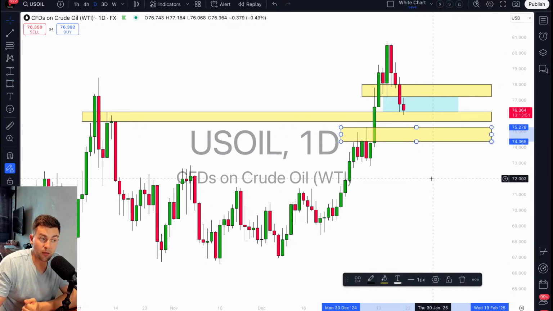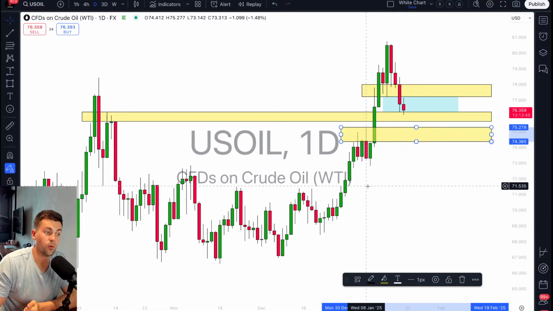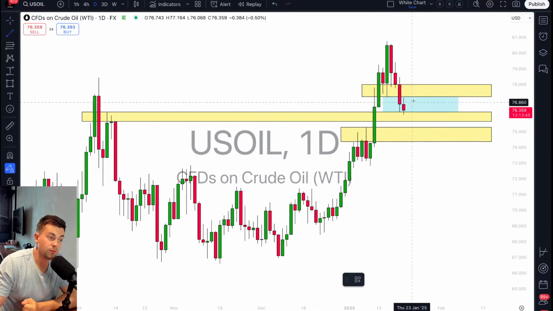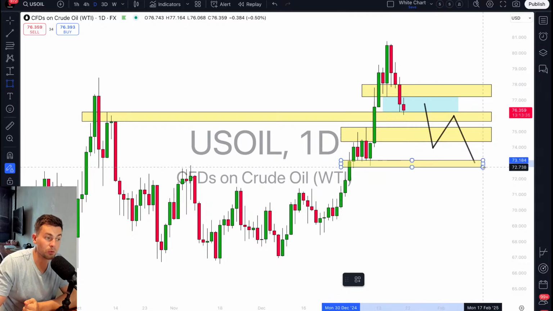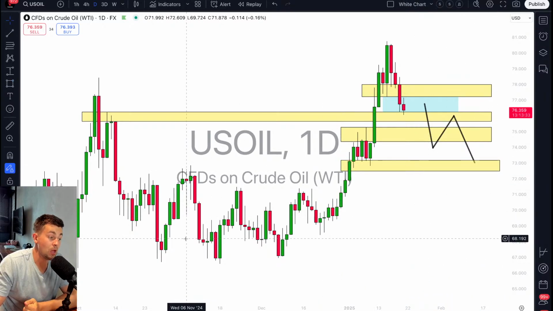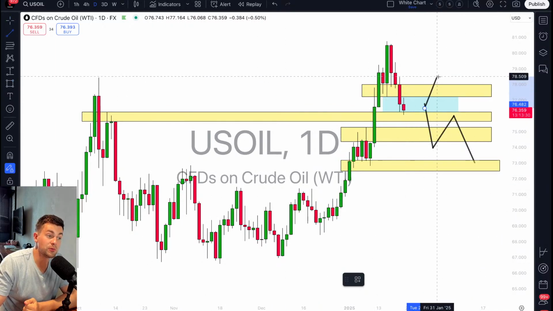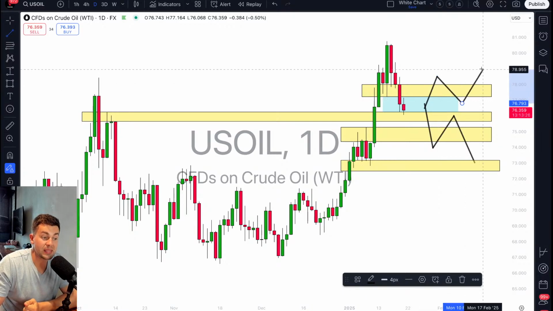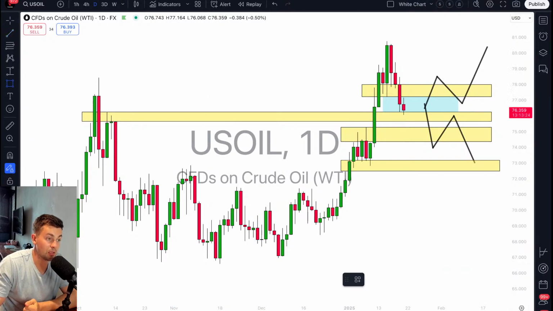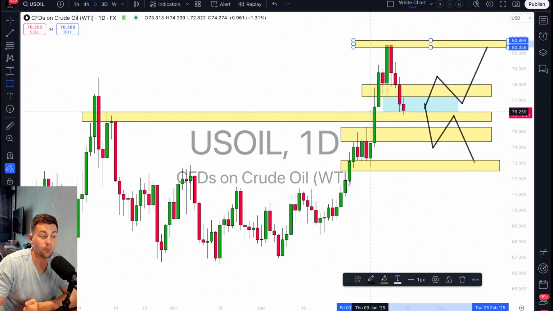So for the sellers, for those who are looking for selling, so far I would suggest waiting for the breakouts of both supports. If daily candle closes below both supports, we can anticipate a bearish movement lower to that support, while a bullish violation of that resistance and the daily candle close above that resistance can give us a strong bullish signal that will push the prices to that horizontal resistance.